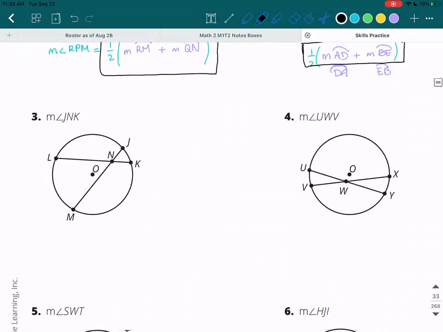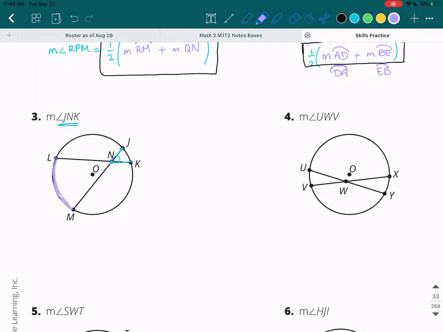Number 3, we are looking for angle JNK, so that's starting at J, go to N, go to K, this angle. Okay, so you can shout it out or type it into the chat. Which are the arcs we are looking for? Should it be like LJ, JK, KN, LM? Which ones? Is it JL? JO? O isn't part of an arc. LJ and MK. J. LM. Okay, I heard LM is good, one of them, and I think I heard someone else say J and K.